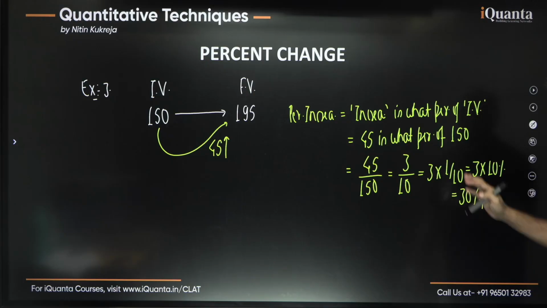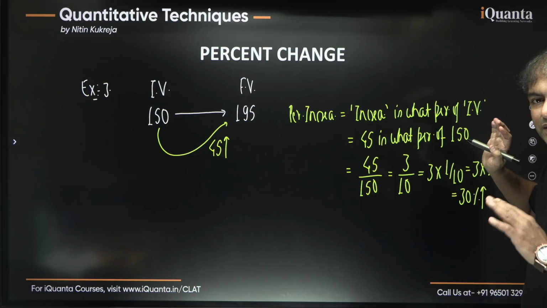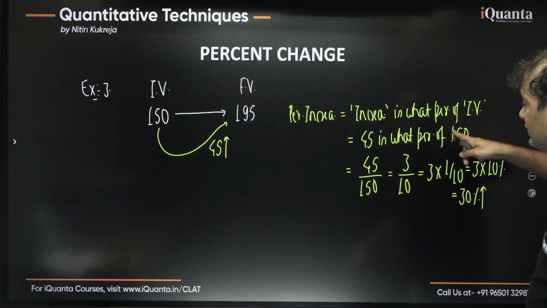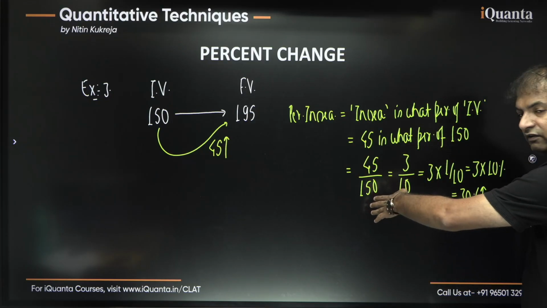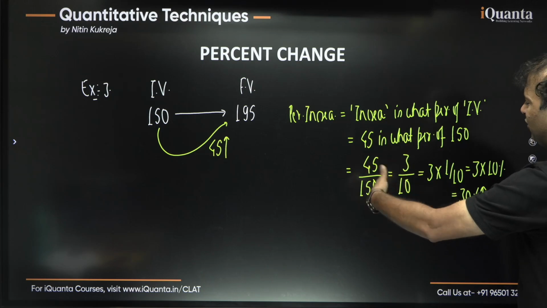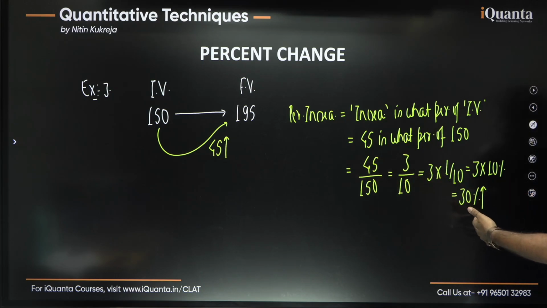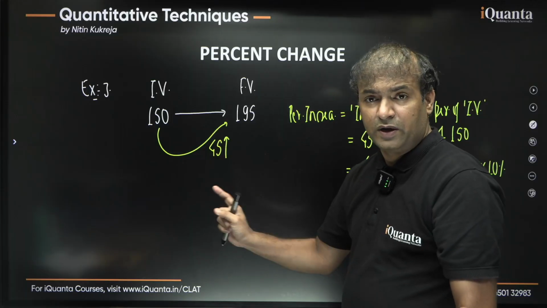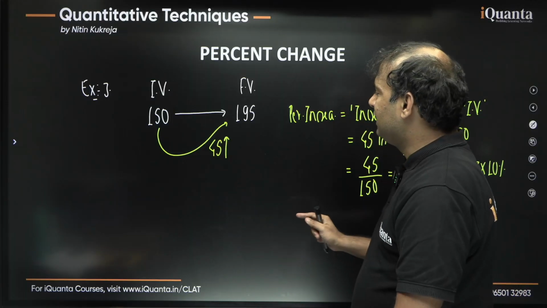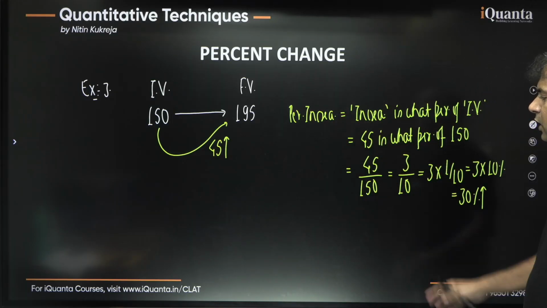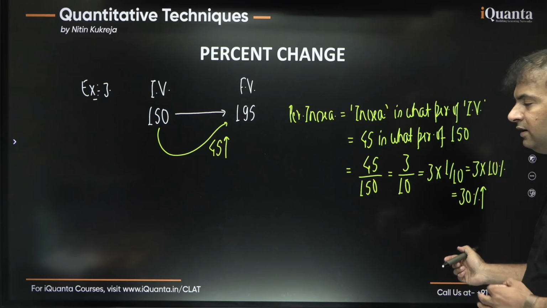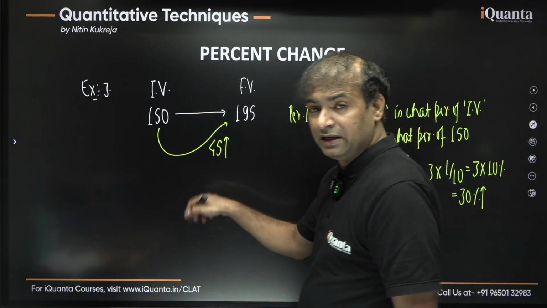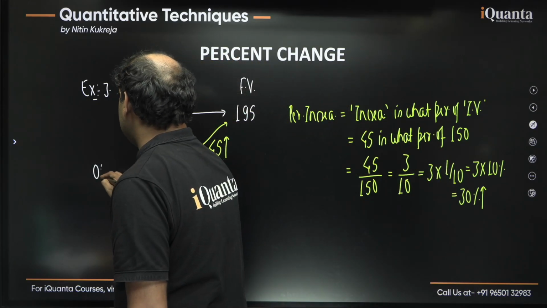Okay guys, obviously we don't have to write so much, because as I said, we are doing it for the first time. That's why I wrote that much. Otherwise, you can just write 45 upon 150, or you can just write 3 by 10 and then 30% directly. Alright, so this is one of the ways we can do this. Now guys, you must have observed a point that when we are calculating this, a lot of numbers are getting cancelled. So when the numbers are getting cancelled, then why don't we just cancel in the beginning? Let me show you how.